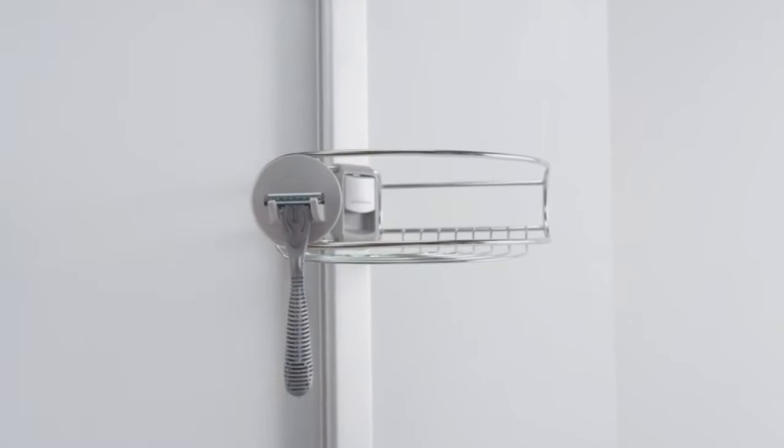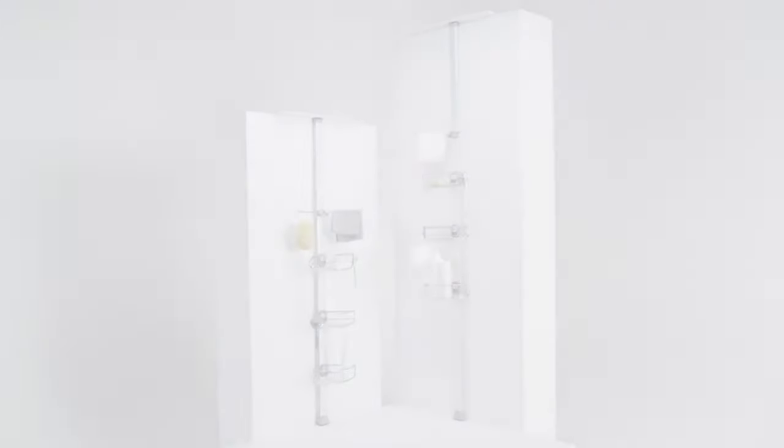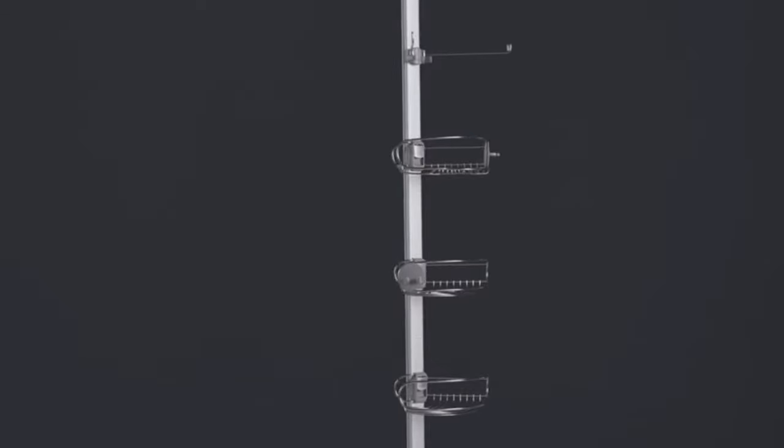Some of us multitask in the shower, so these storage hooks are great for storing little things like a razor or toothbrush. The caddy fits standing showers and tub showers with a height between 6 to 9 feet. The best thing about this caddy, it's made from completely corrosion-resistant materials, so it'll last for years. Time to declutter.